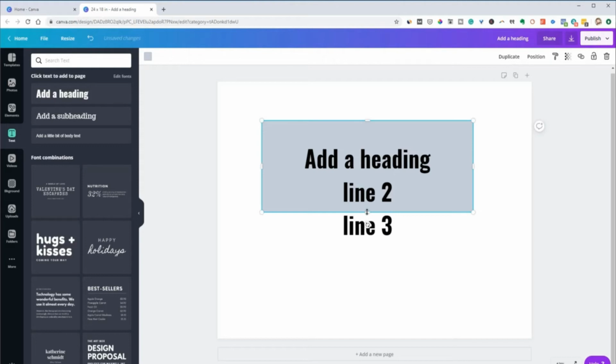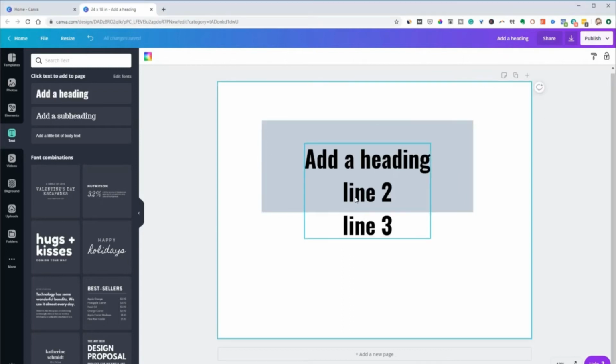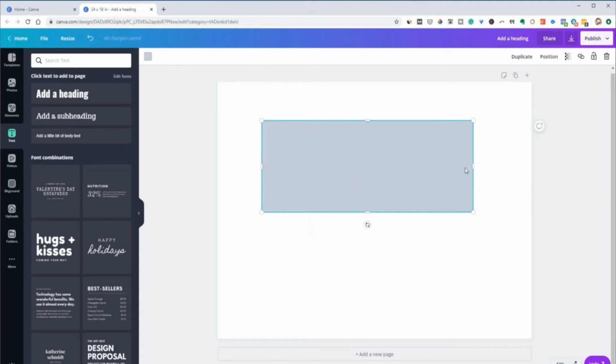You can imagine how this would be handy, and it does save you time. Now, of course, you can always ungroup it, and you can always come in and you can resize that. But just know when you do have them grouped together, then they will expand, so the text will stay contained within that background element. Okay, that's pretty cool, but let's move on to some new tricks. So I'm just going to go ahead and delete this text for now. I'm going to resize this rectangle down so it's pretty small. So there we go. And what I'm going to do now is just drag out some copies.